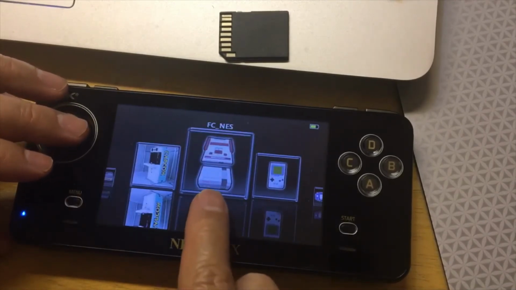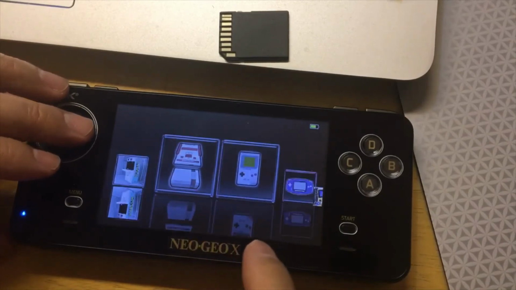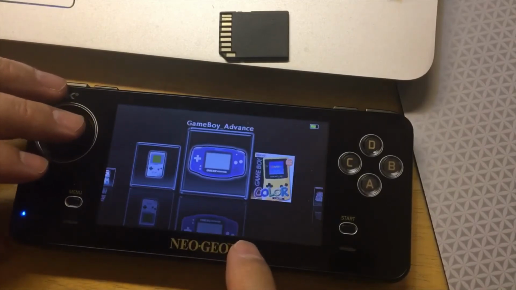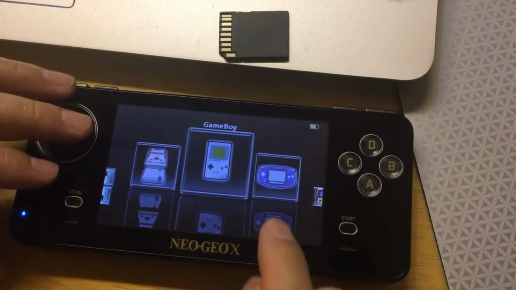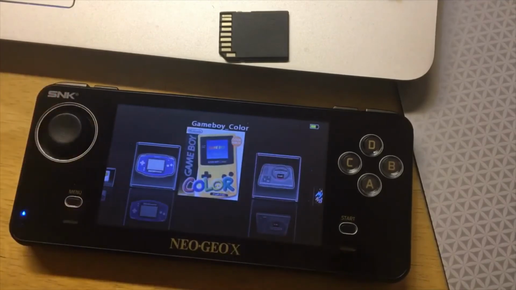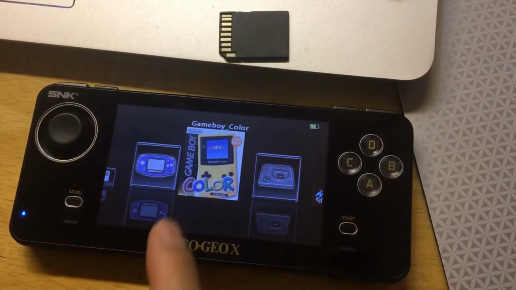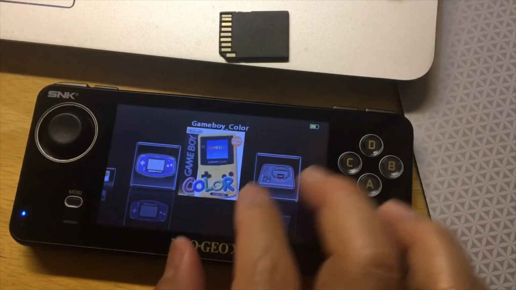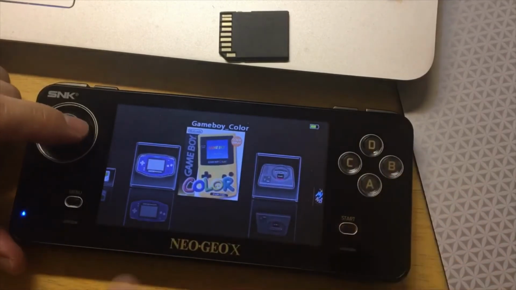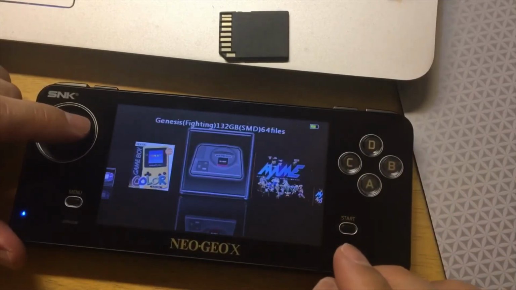So this is called Final Comp and NES, and this is Game Boy. Now Game Boy and Game Boy Color use the same format, so you could use either one to create. For example, if you have a Game Boy hack or Game Boy Color hack, you could create another one like the way I showed you.